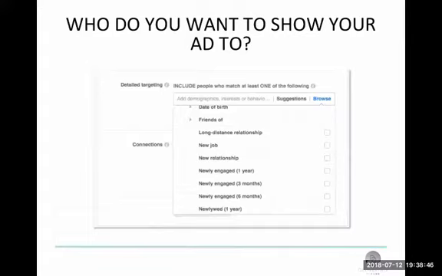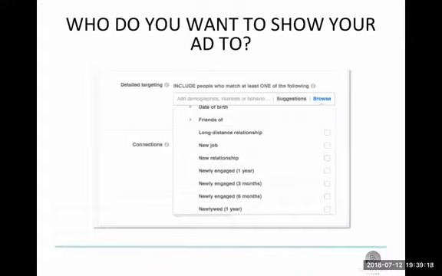So what we do is we split test the audiences. Split testing is where we send the same ad to two audiences to see which audience responds best to the ad. Then after a few days or so, we'll have a really good idea about who likes our ad best. So if we're running some tests and we see that one of our audiences is really engaging with our ads and there's loads of leads and clients, then we put all of our attention on that ad and that audience, for example.